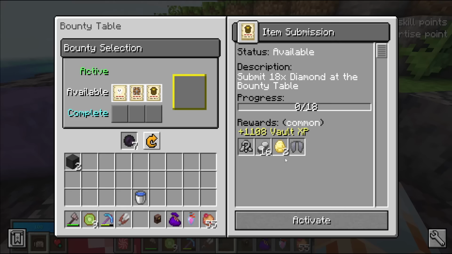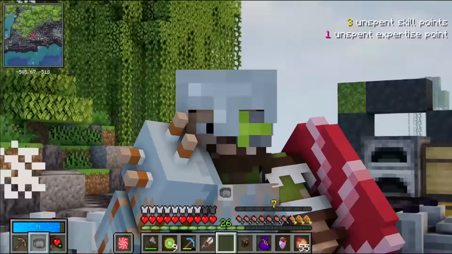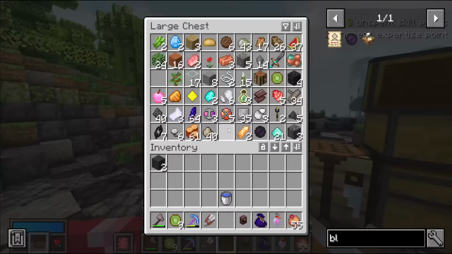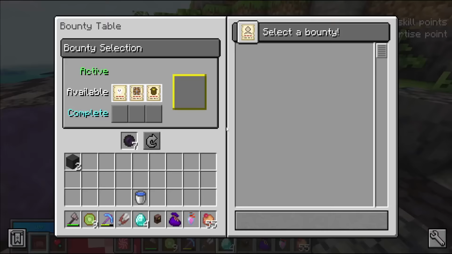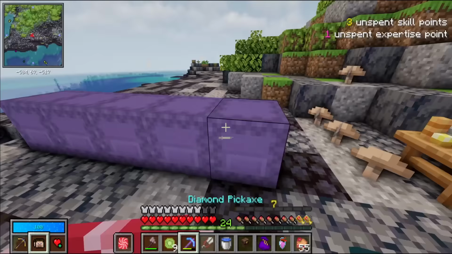I gotta do this. I gotta hunt 18 diamonds. That elytra is going to be life-changing. How many do I have? 4. So I need 14 diamonds. That's very doable. Let me put efficiency and mending or unbreaking. I should go mending. Right, time to head to the caves.